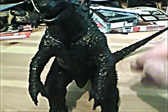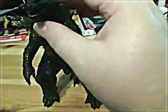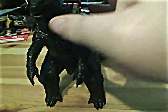He's way better than the Jax, which is huge. You'll have no place to put him in your house. I sure as hell don't. I mean, he's huge. So I got this guy instead.